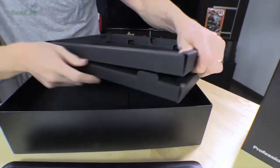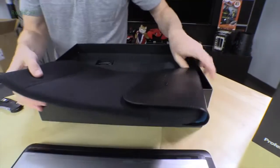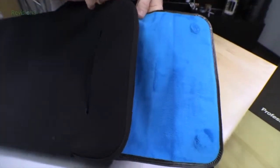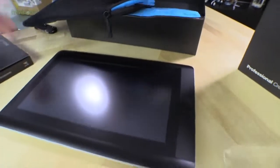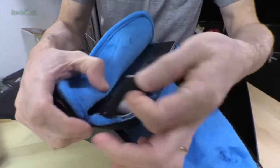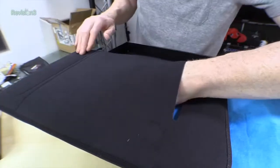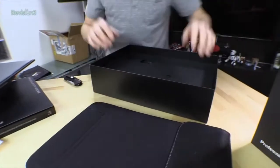Multiple layers of awesomeness. I wondered if they were going to include a case because the last thing you want to do is scratch up your beautiful tablet. It's magnetic, and it's got a nice soft fuzzy kind of top. The whole thing is neoprene — really nicely lined. So I'm just going to slide this into its bag and it looks like there's even little straps here for the corners. There's a huge pocket here and there's another pocket here. I'm guessing this is going to be for a pen and this is probably where we could put the power supply and stuff.